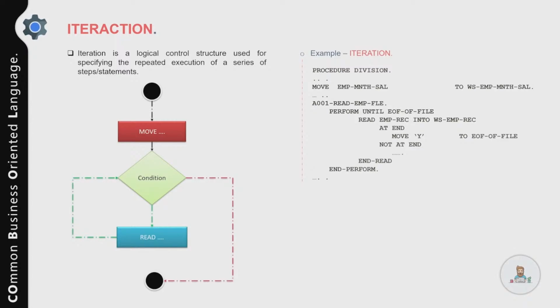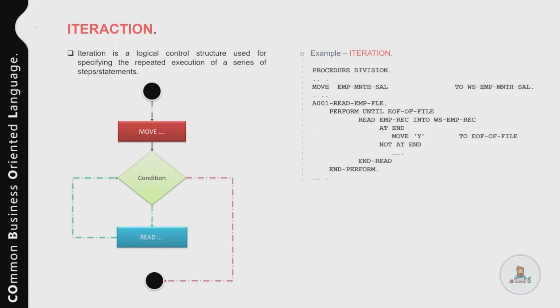If you notice the right-hand side of your screen, there is an example that is using the perform statement. And this is an inline perform statement. Within this perform statement, you have a read statement that will read data from the file. And this read statement will keep on executing until the condition is satisfied. And that means until you do not have any more records in the file.